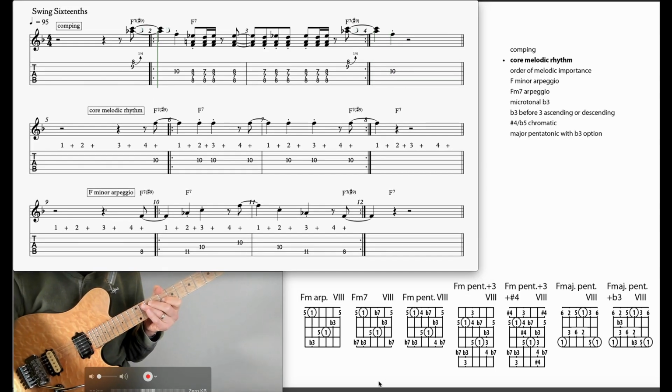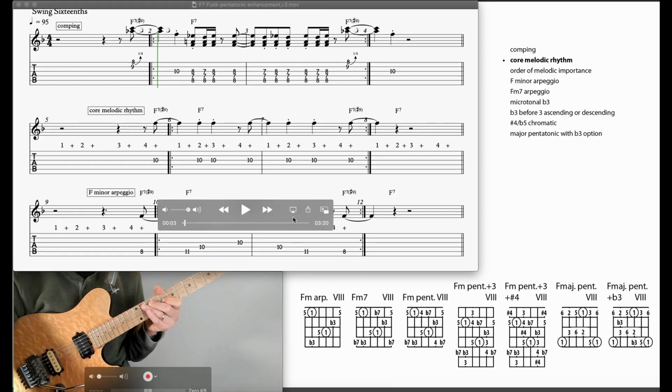Core melodic rhythm is the 1, 2, or 3 locations in a bar that are the basis of the rhythm, a basic rhythmic theme. So on this, if you look at the comping part on the top, see my cursor, I determined that the core melodic rhythm for this is the and of 4 here. As you see below, it's marked core melodic rhythm and of 4, the plus after 4.